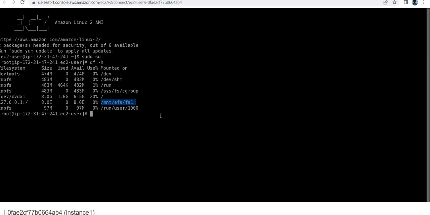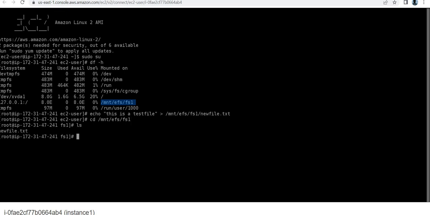So let me create a file inside this file system. This is a test file.